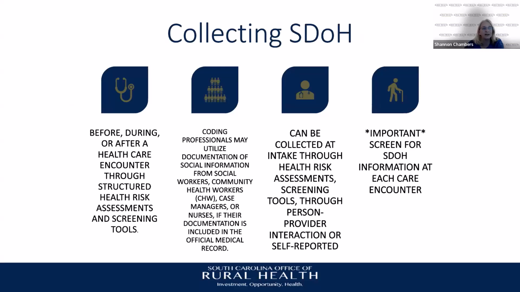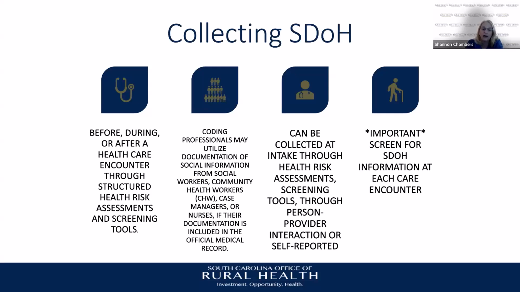All right. So we need to collect social determinants of health. How do we do it? Well, we can do it before, during, or after a healthcare encounter. There are several tools, and you're going to get access to a lot of links today for free tools that you can download. Those are the health risk assessments and screening tools.